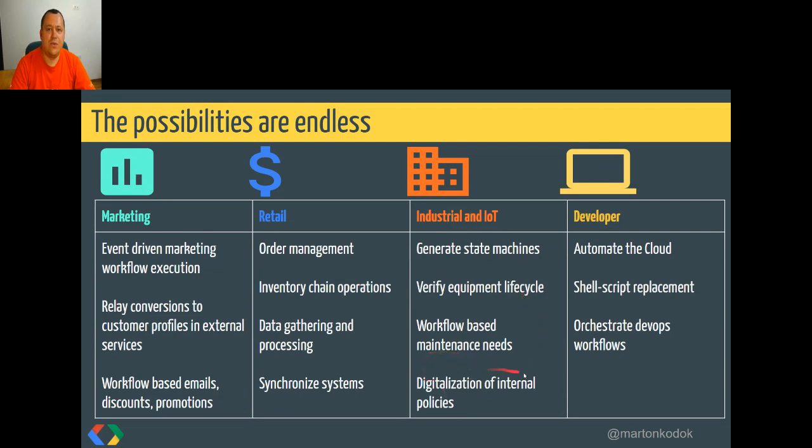And digitalization of internal policies. You could have automatic responses to some services. You can further enrich documents and data by using the workflow as an intermediary step to enrich with a different service, like sentiment analysis. You have an input that comes as a big text, and the workflow goes to an API, like a sentiment analysis API. And when the response comes back, the workflow passes it to your next service to answer the business logic that you have implemented.